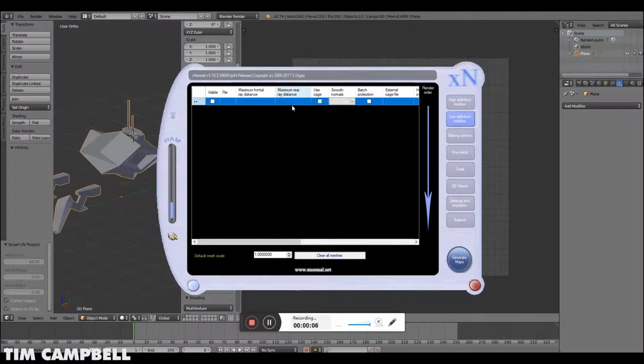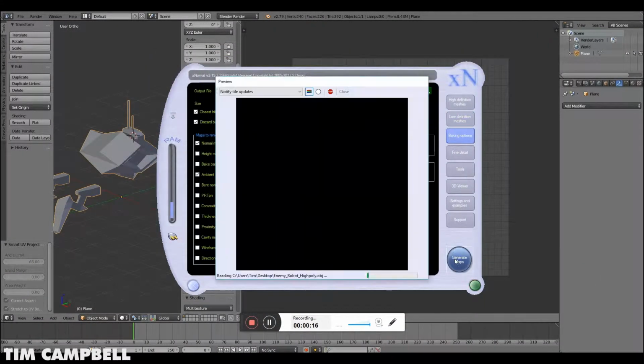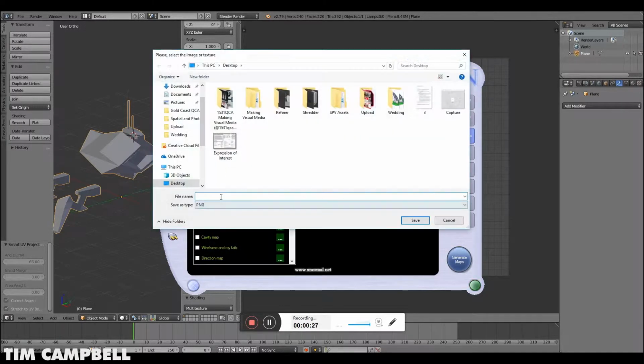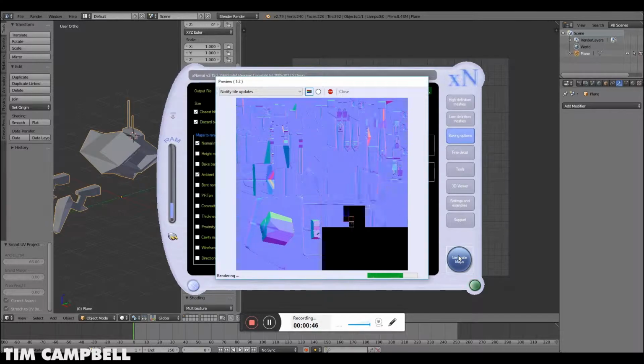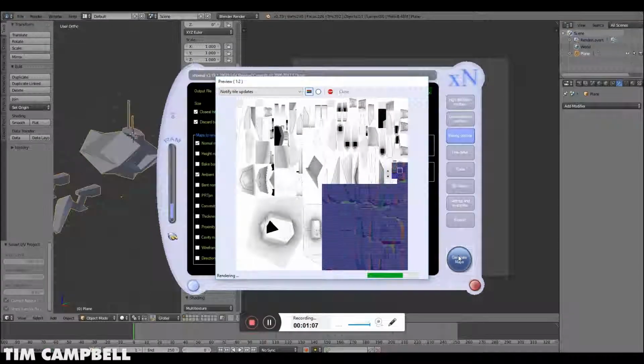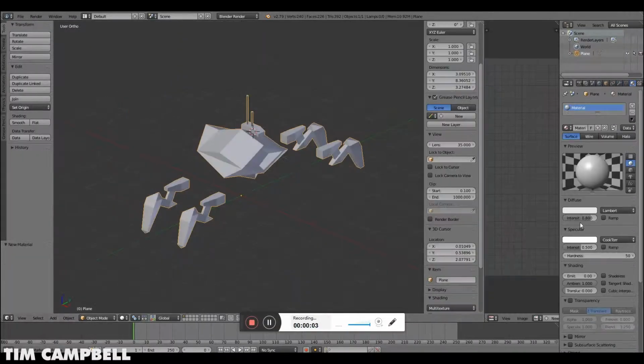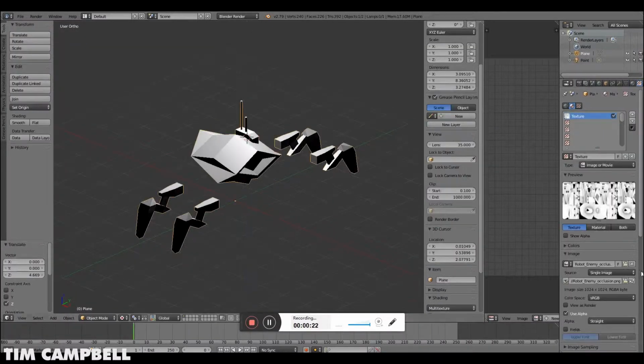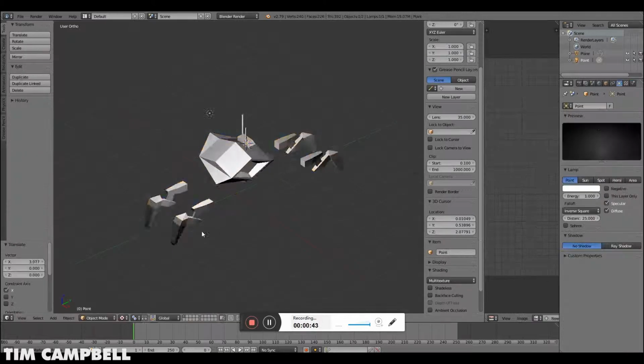After exporting both a low poly and a high poly object file, I brought them over into the free software XNormals to generate a normal map and an occlusion map. The software allows you to choose your own resolution, so I went with a 4K texture, although in a real-time strategy game, the texture would be much smaller so that the system doesn't have to process as much.